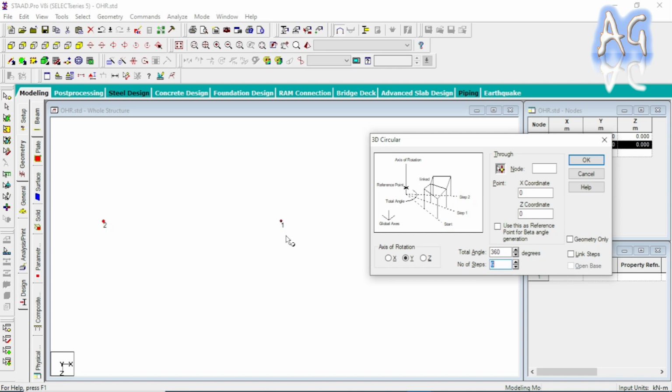The distance from the 0 0 point to this node is 3.52, so we will get a circle of diameter 7.04. So this is how it works.